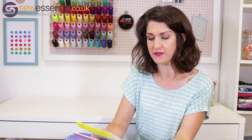Not a pattern I've tried yet, but definitely need to get around to trying it, because so many great things are said about this pattern. And I love the way that Heather from Closet Case as well, who designed this pattern, put some fantastic tutorials up on her blog on how to get the fit right with trousers and jeans, which are really, really helpful, and I've used for other projects as well.